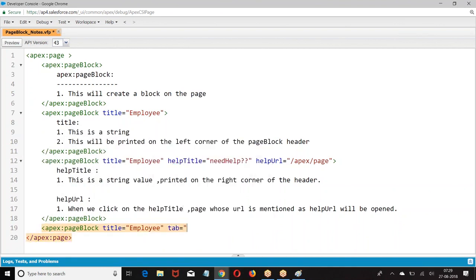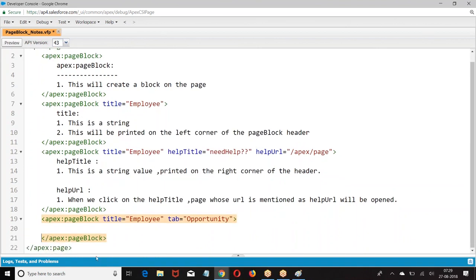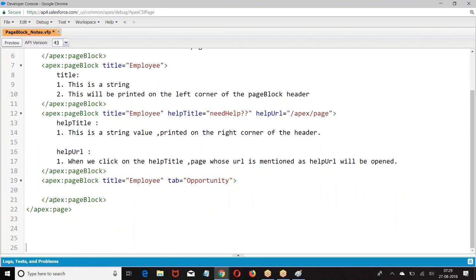Tab equal to opportunity. Tab style. This will specify which object's style should be applied.